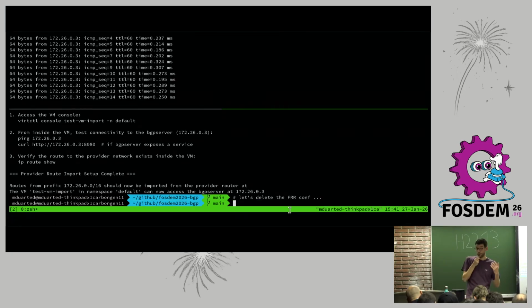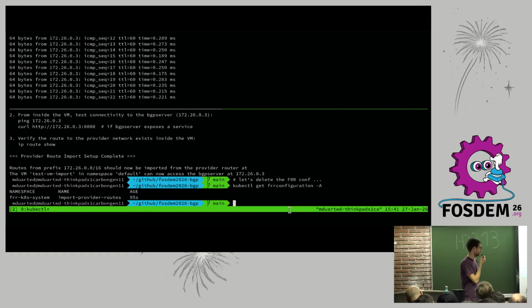Now what I want to show is that this is actually doing something, so I'm going to delete the configuration, thus saying that my router is no longer connected to this. We see here the FRR configuration. You notice the ping is still going.